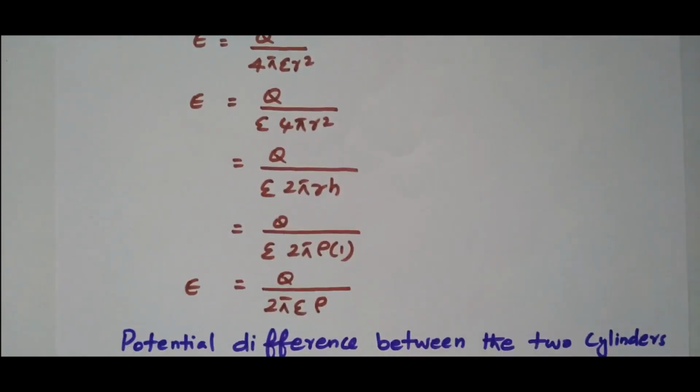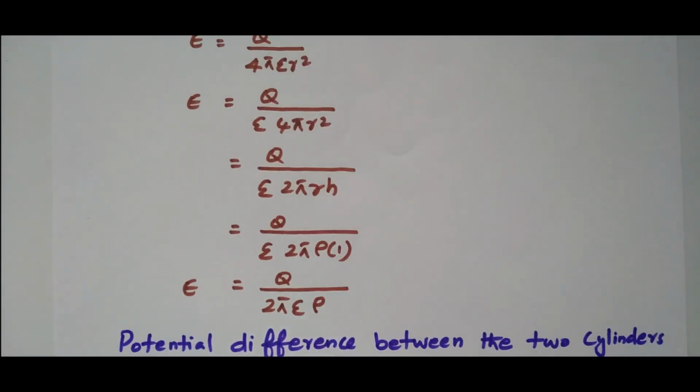In this, R is nothing but rho. We assume a cylindrical capacitor with radius rho and the height will be 1 meter. So H is replaced as 1. So it is nothing but Q divided by 2 pi epsilon into rho. The electric field intensity, especially for a cylindrical capacitor, will be Q divided by 2 pi epsilon into rho, right?